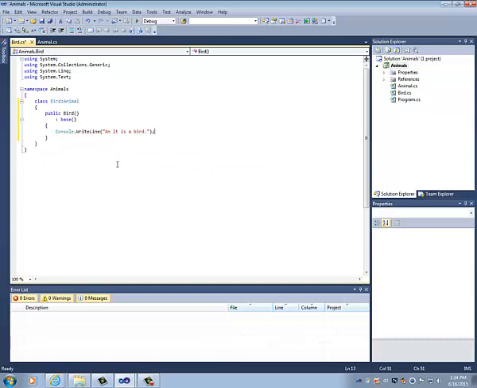So whenever it writes to the console, it should say an animal has been created and it is a bird. Now that we've got our constructor, it would be a good time to test it out and see how it works. So let's go to our program and instantiate a bird.